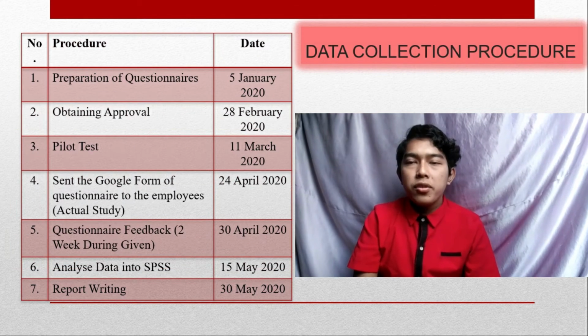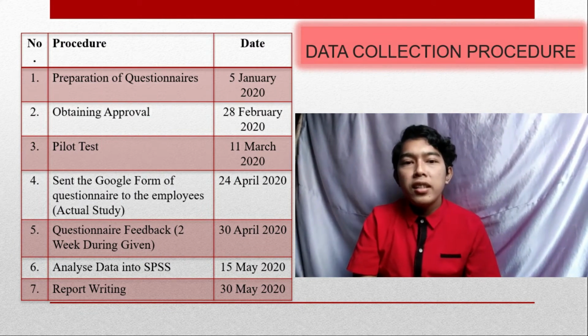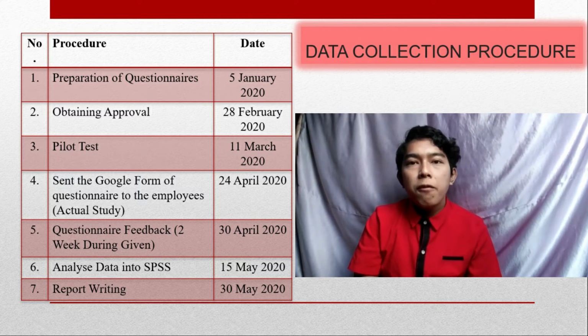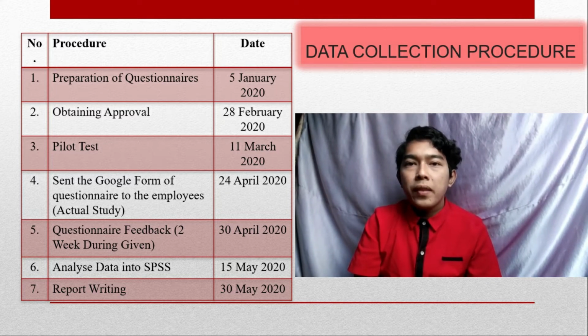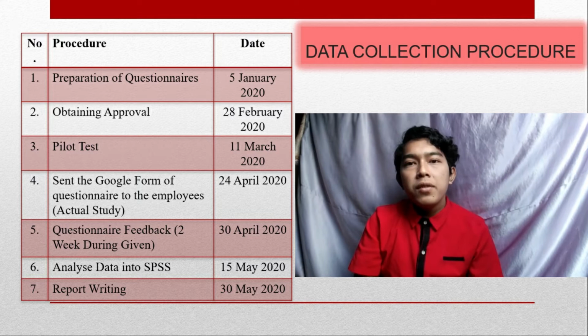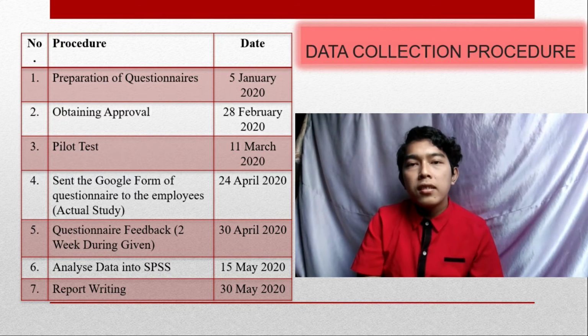For data collection procedures, the preparation of the questionnaire and obtaining approval were done before the pilot test. After that, for the actual study, due to the COVID-19 pandemic, I'm using another instrument, which is a Google Form that shares a link to KWSP Kuching. They were given 2 weeks to fill in the form. Lastly, the data is analyzed in SPSS and then I start report writing.